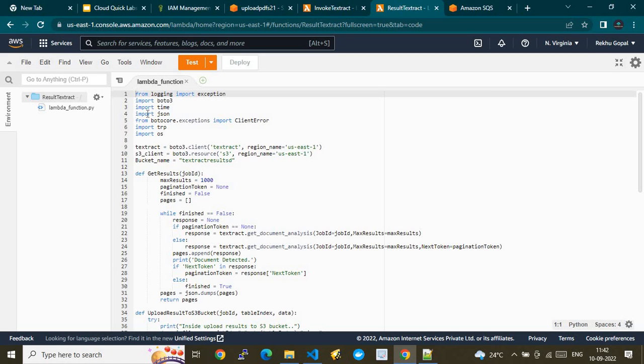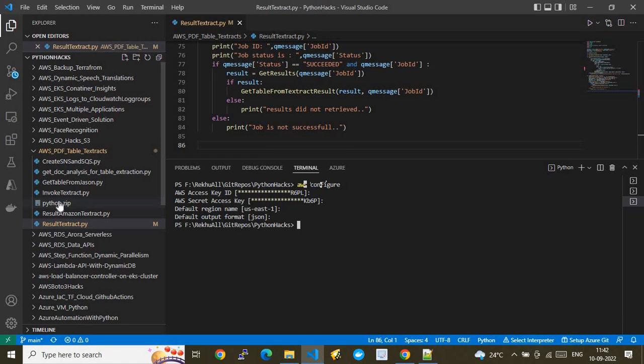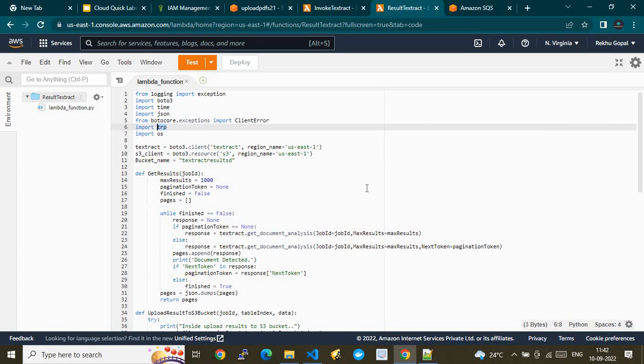For that case, I'm using a Python Textract module called TRP. And this module is not installed in this Lambda by default. You need to create a Lambda layer like I showed you. And for your help, I have already zipped that python.zip file and uploaded it in the code repo. The repo link has already been shared. You can reuse that, create a Lambda layer, and attach it to this Lambda as I attached it to this one. And that's the same module we are importing here.